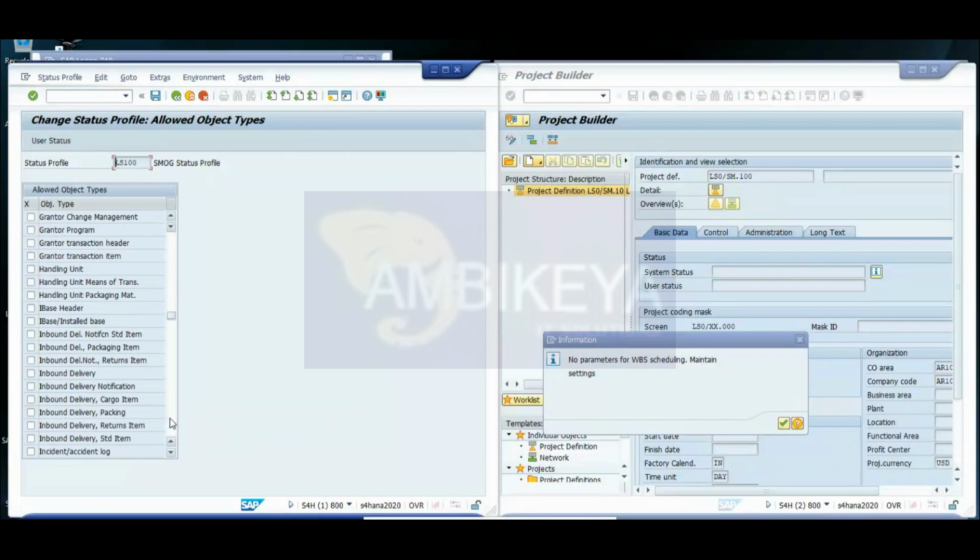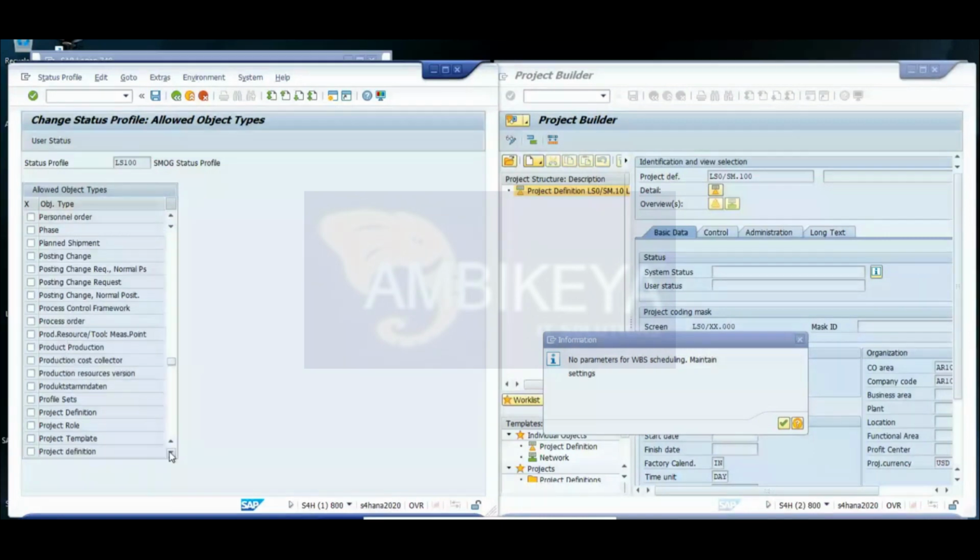Alphabetical, go to the P. Find out where is project profile.